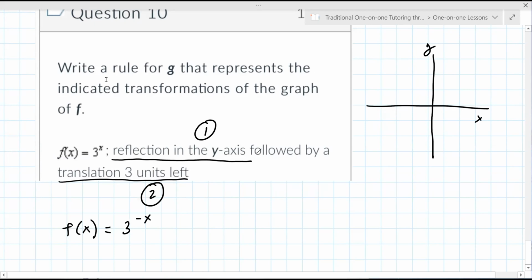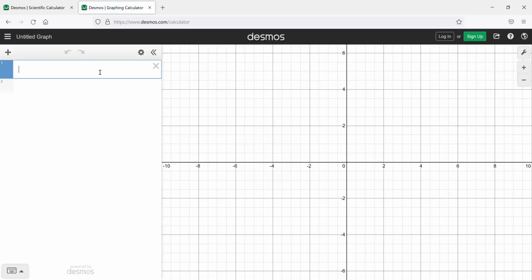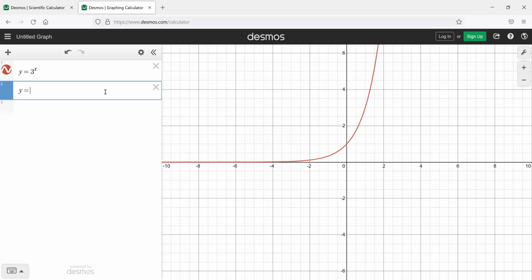So just to verify that, we're going to go back to the Desmos, and I'm going to share the graphing calculator. Are you familiar with the Desmos graphing tool? I assume you are, but you've seen this before? Yeah. Okay, great. So there's y equals 3 to the x, great. Y equals 3 to the minus x. Do you see that it is a mirror over the vertical axis here, the y-axis here?